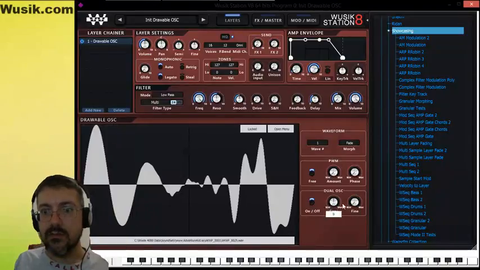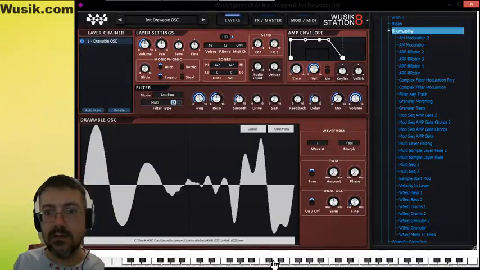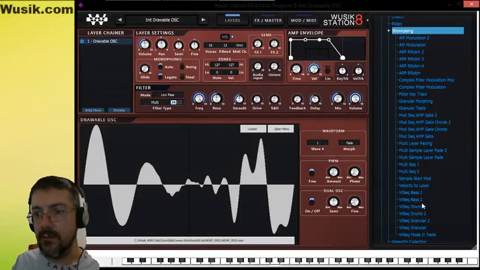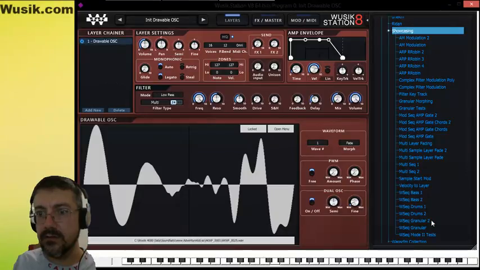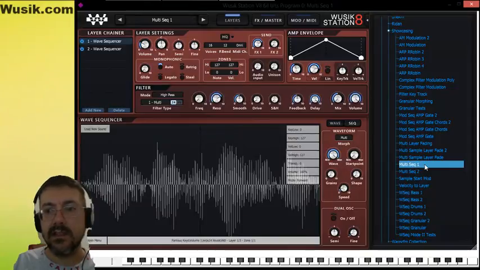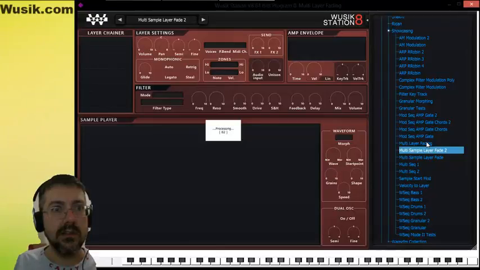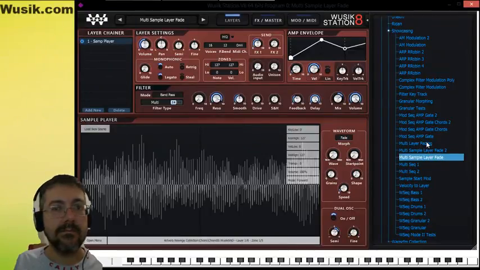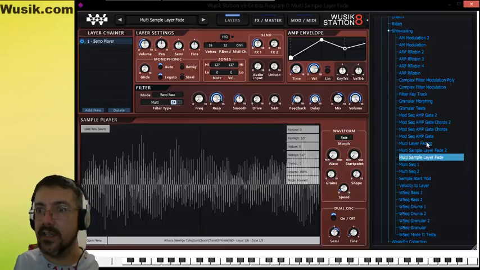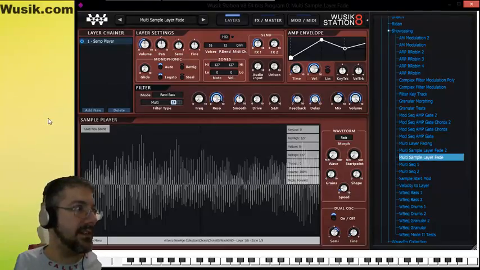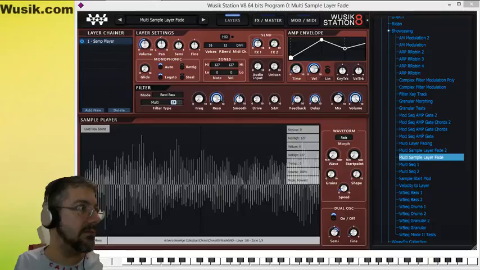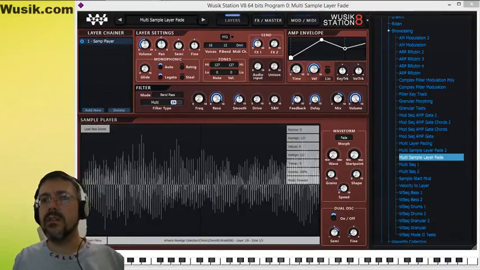Let me try here, dual oscillators. Yeah, we got the same sound. What do I think I have here? Sequencer mode 2, this layer, mode sequencer. Now that's a wave sequencer. I remember doing this one time. Not going to find it now, but that's pretty much it. That's what I can do with it. At least, I don't know what else I could talk about right now.